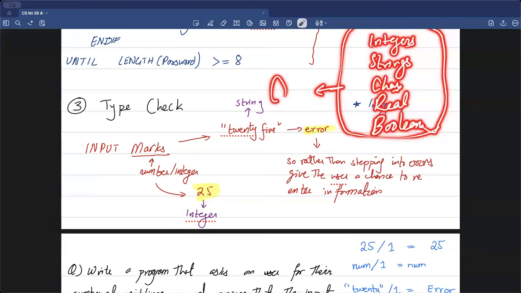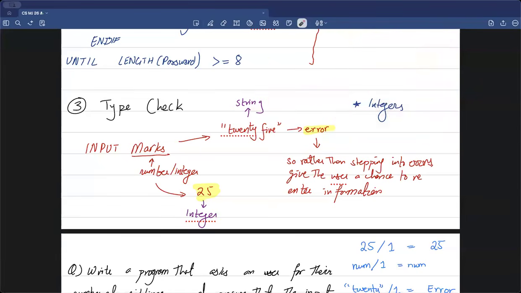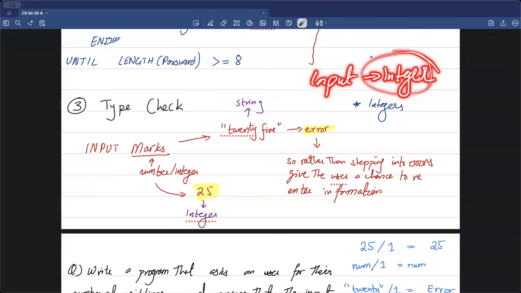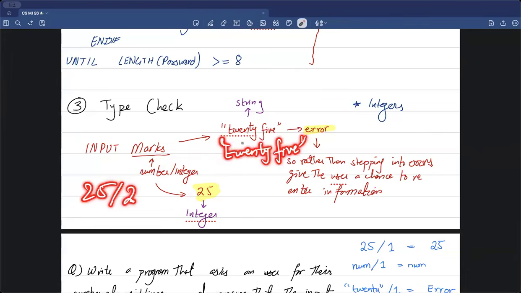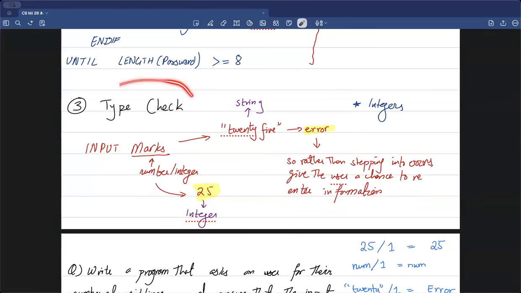We're going to discuss this inshallah at the start of chapter 8 in great detail. But if I want to implement a specific type check to see that the value being inputted, like let's say I only want to input integer values, how do I ensure that only integers are being inputted? If there is something being inputted like marks, I know that this should be an integer like 25. But there is this one problem: rather than writing 25 as a number, what if the person types 25 in terms of letters? Now my program was dealing with 25 divided by 2. If it sees it written this way, it won't understand. Why? It's going to give me an error. So rather than stepping into errors, we should give the chance to re-enter the information. And for that reason, we implement the type check.